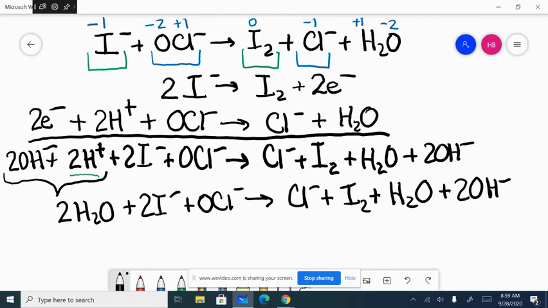So we add up. Now we just have to make sure our charges add up. I have 2 iodide ions for -2, -3 on the reactant side, -1, -3 on the product side. So we're all good. The only last step we have to do is cancel the water in the reactants and the products. So if I have 1 water in the products and 2 waters in the reactants, what actually ends up happening is one of these waters cancels one of these waters. So my final answer becomes as such.